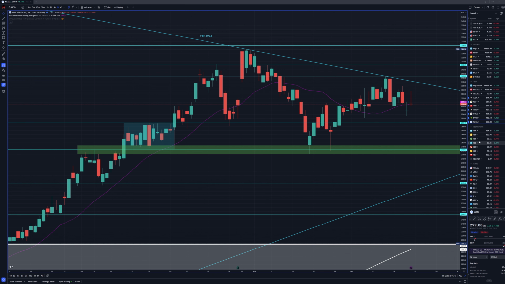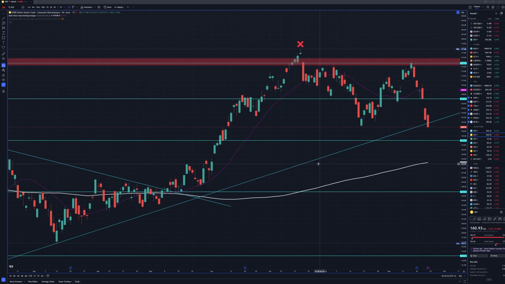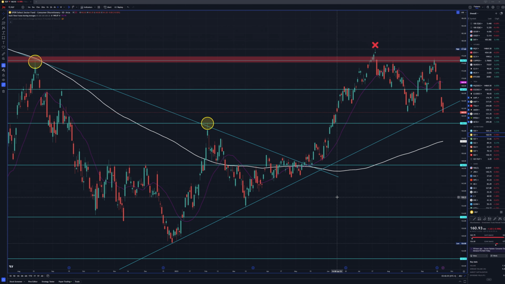So previously I talked about consumer discretionary. Let's now talk about a couple of sector funds that are quite important. The most important one is consumer discretionary. We have these descending and this ascending trend line that triggered this upside since May in consumer discretionary. Amazon, Tesla, Apple pushed higher. And since we rejected there, look at this performance. There are a lot of big red candles since late July.